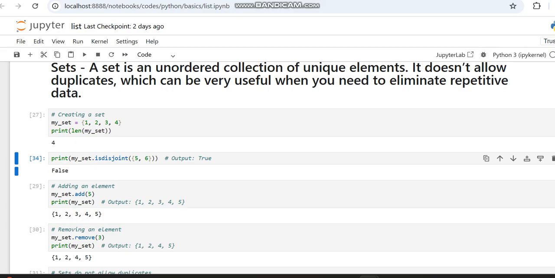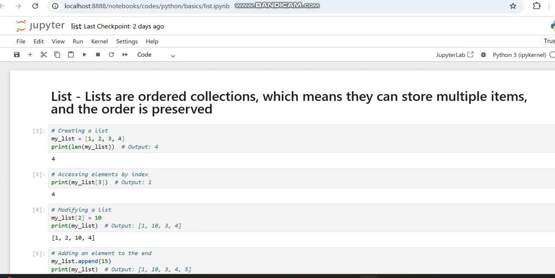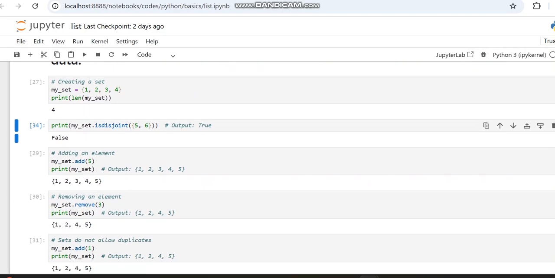First we define a set, within braces, as in dictionaries, but in dictionaries we give key and value pairs, while here we are not giving key and value pairs, we are just giving some elements like 1, 2, 4. If you want to increase the values, you can just do it. Then we print its length. Here we get the length as 4, since we have 4 elements within this set.